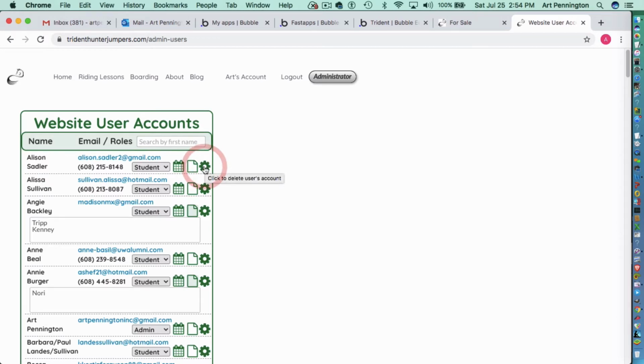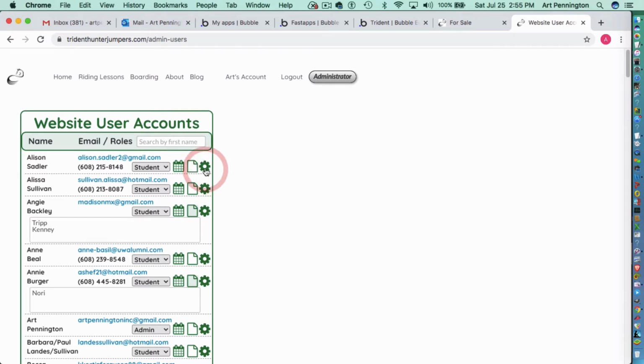That used to be a trash can, so you could delete the user, but I've finally figured out that you really don't want to delete a user, because if they've had any lessons, then there's history in there. We don't want to delete the user. At some point, we may want to have a status field in the user record, so that if they're no longer active, they won't just show on the display, but we'll still have the record and we can get to the history of all the lessons they had.